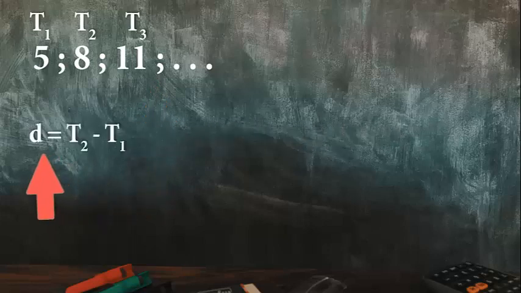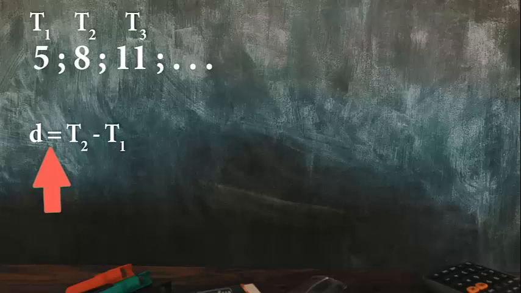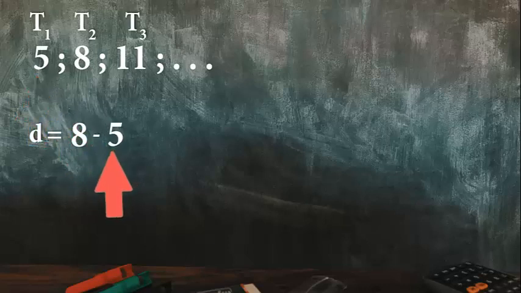So you know that 5 plus 3 is 8 and 8 plus 3 is 11. But there is an easy way so that we make sure that we've got the signs correct and that we don't make a mistake with the first constant difference. So we use the following formula. Here it is. It's d equals term 2 minus term 1. Now this d is the symbol for a first constant difference. So a small letter d is the symbol for a first constant difference. So we take term 2, which is an 8, minus term 1, which is the 5, and then we end up with our first constant difference, which is a positive 3.